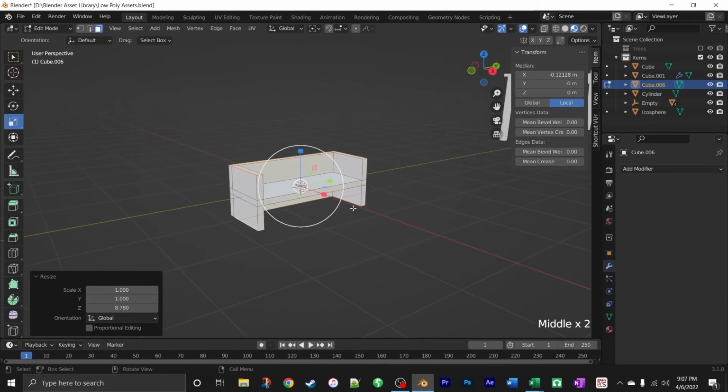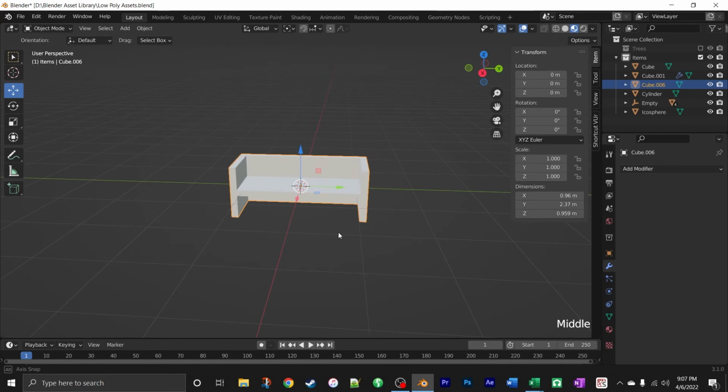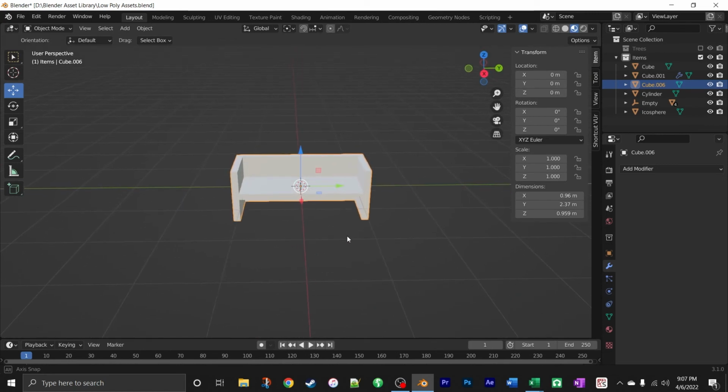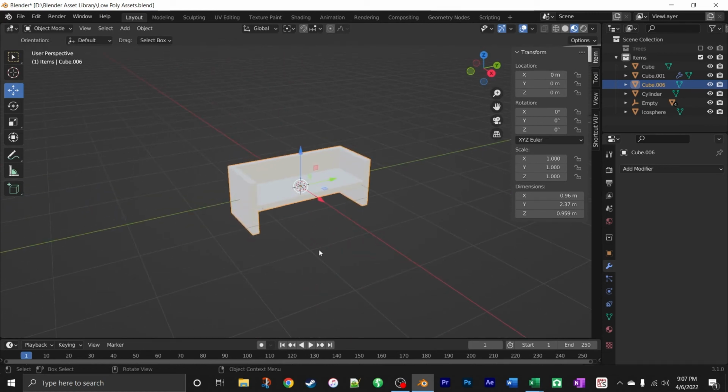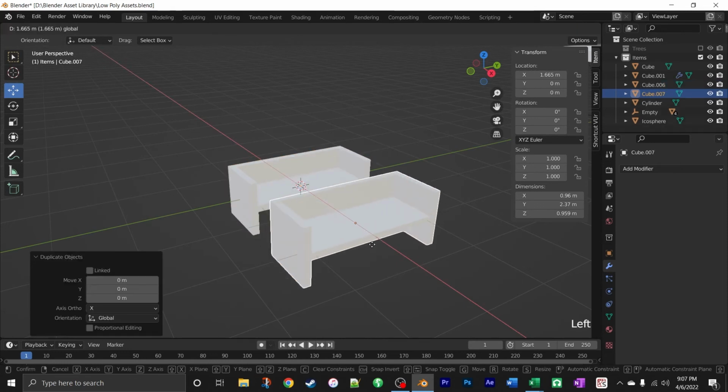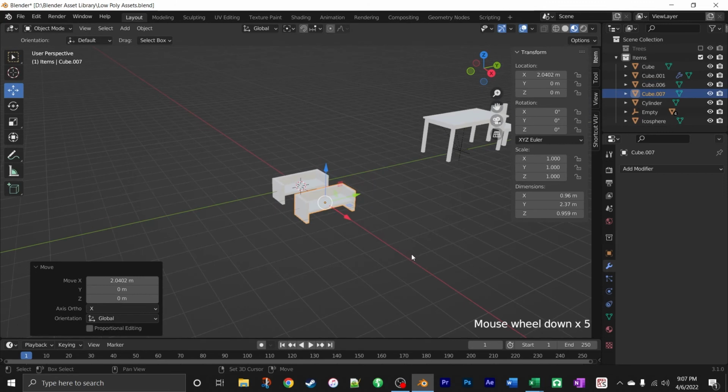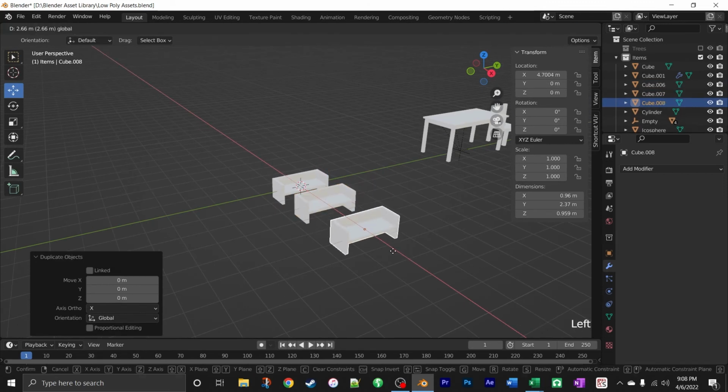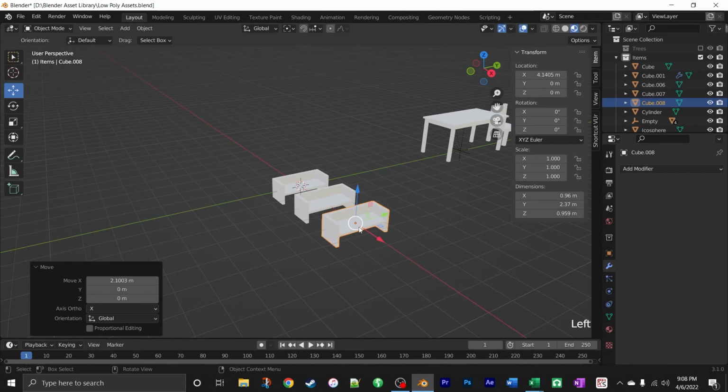Now that is going to be one shelf unit, and so we're going to use an array modifier in order to make a whole bunch of these, and we can just plug in as many as we want. But we also want to make some end caps, so we want to duplicate this, Shift D to duplicate, and we're going to move this over here, and then we're going to do it one more time, Shift D to duplicate, and move it over. And so what we're going to want to do here is just adjust the height of the top and the height of the bottom so that it'll make sense as a top and bottom cap.